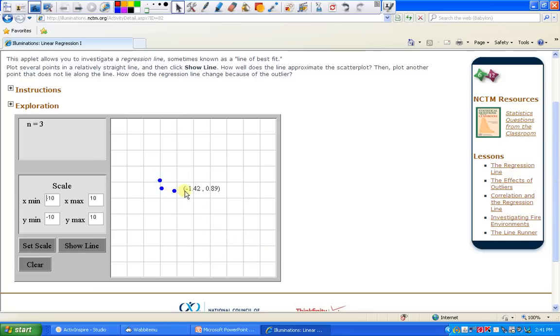Now, if we have something like this, I'm just basically looking like a blob, and you can ask yourself, does this variable, or the x variable, have a relationship? Does it impact the y variable? Not very much. Okay, we can see that this R value is close to 0, which means there's not a real strong correlation between what the x variable is and what the y variable is.